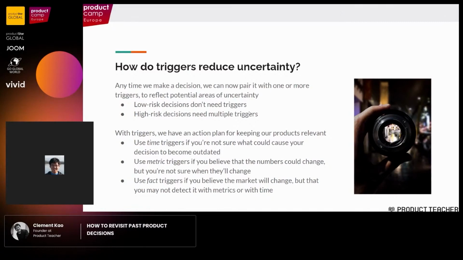But there's a cost to that, because the more triggers you put in place, the more things you're monitoring over time. And so you don't want to necessarily put in all of these time triggers and metric triggers and fact triggers. Let's say you're just changing the copy on one of your emails. Just changing a little bit of text is not super end of the world. And so we don't necessarily want to go overboard, but if we know that it's something that could really impact the business, if we are really betting on this product that's really going to make a dent in the world, then we should add in these triggers. And that way we'll feel a lot more confident about making forward progress.